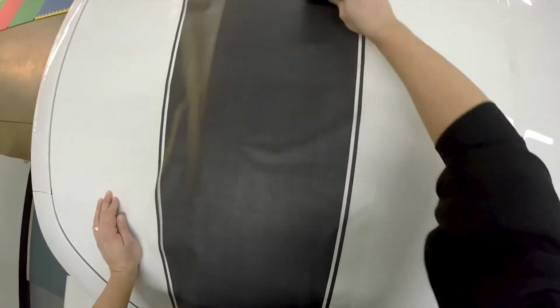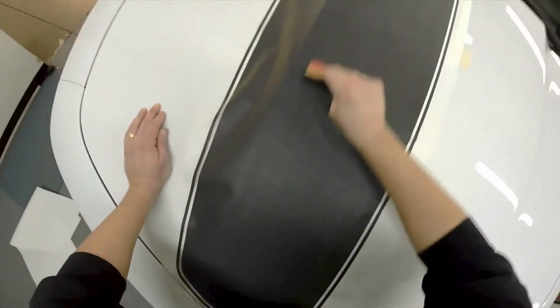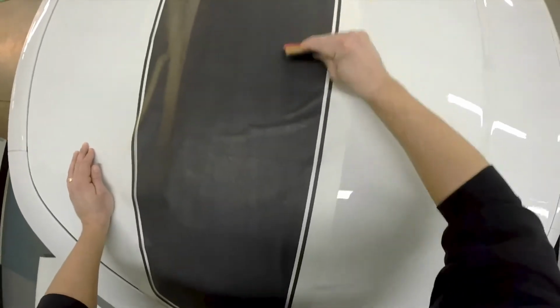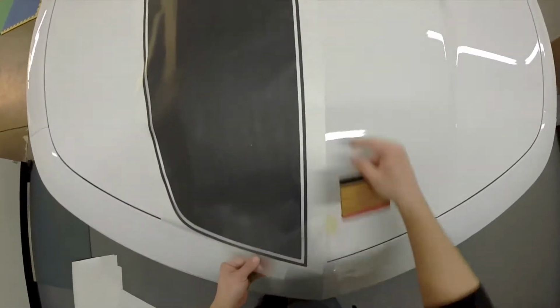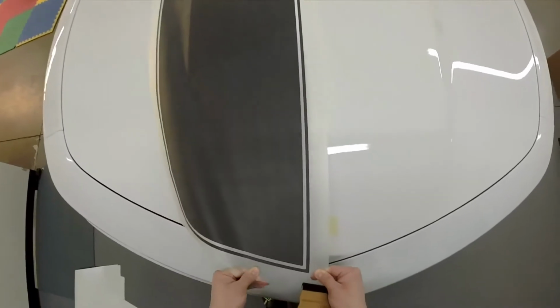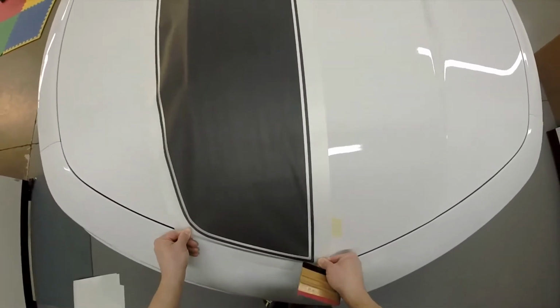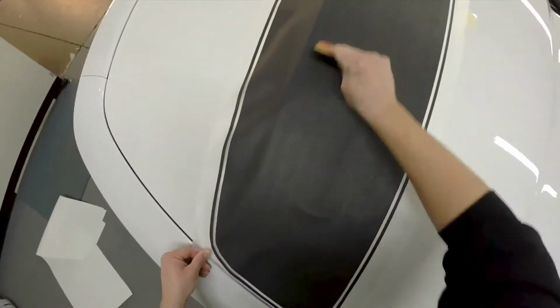When you guys are doing this, make sure that the squeegee strokes are also firm. Do not go weak on your squeegee strokes. That's where air pockets and everything else is able to develop. As you see here, I've got a little wrinkle that might start to happen, so I'm going to pop it up just enough, pull it tight again, right into place, and continue to squeegee down.